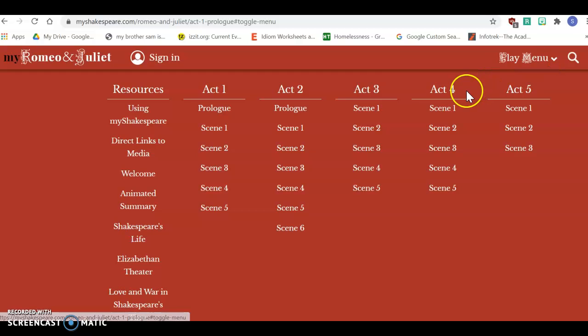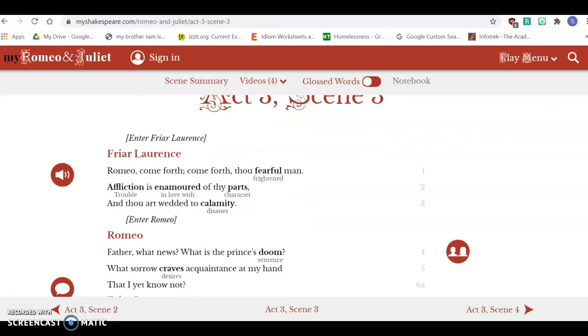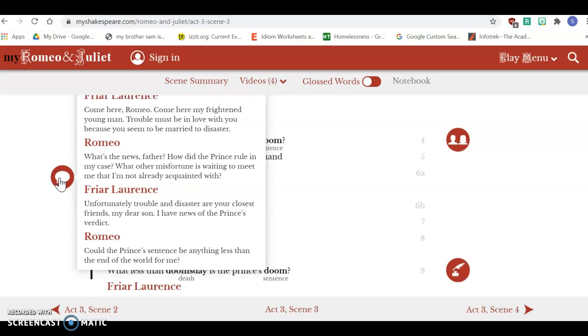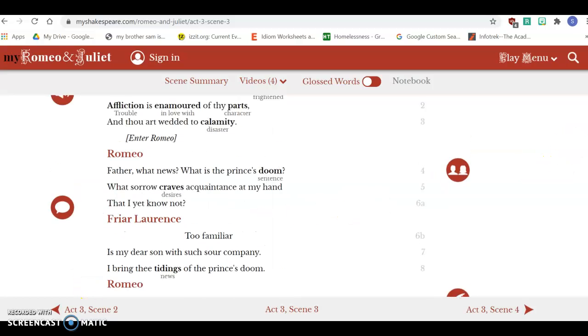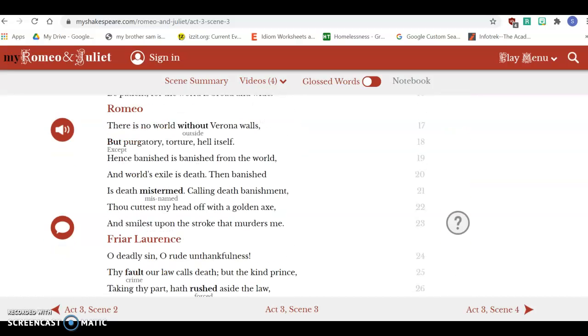Or you may hear, let's take a look at Act 3, Scene 3. It'll take us all the way to Scene 3, and then of course here you have your numbers again, line 4. And you'll see here in Scene 3 we have again the little thought bubble, and here it's based on the speakers. This is Friar Lawrence versus Romeo, so they're having a conversation. If you are struggling to understand what's being said, you have those thought bubbles there to help you.